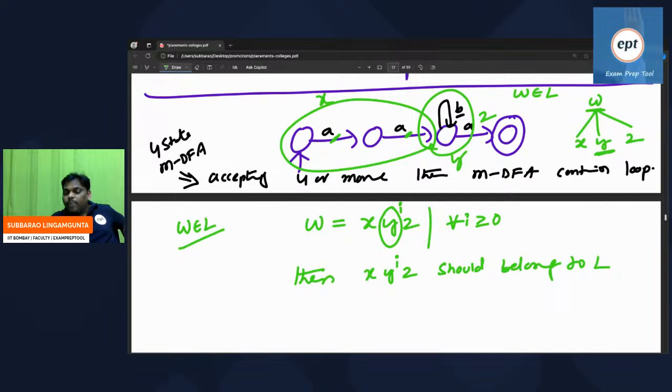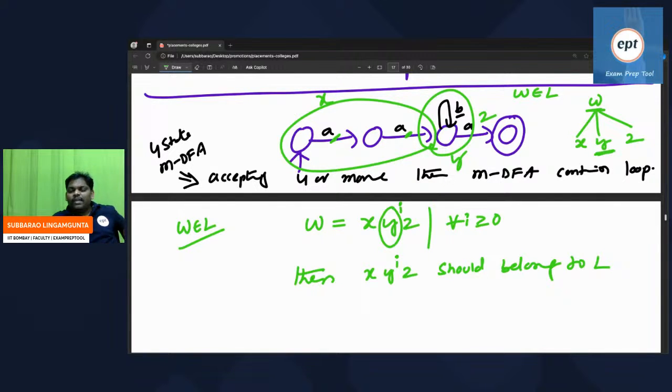Pumping lemma means pumping should be there. It is for infinite languages, because there should be a loop.